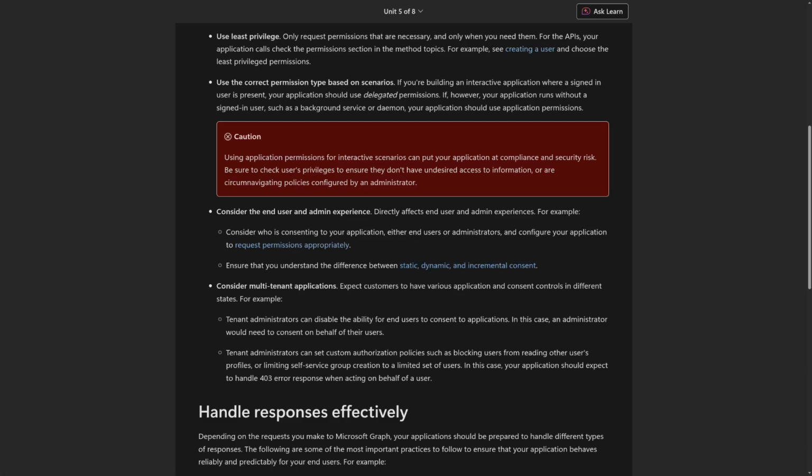Yes, we studied that. Static is the whole list you ask in front of the application, before you start using the application. Dynamic and incremental are the same thing.